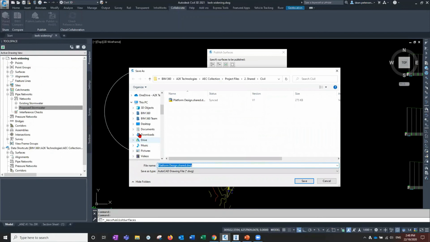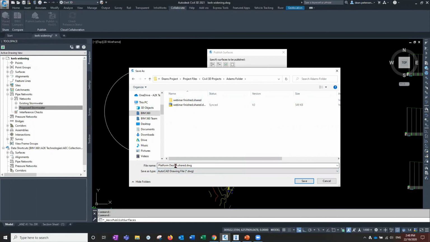So I go BIM 360, here, my project, and navigate to the folder you've been given access to. So I'm going to put it in Civil 3D projects, Adams folder, I think.